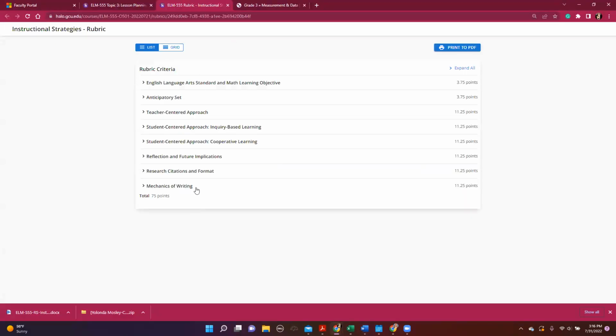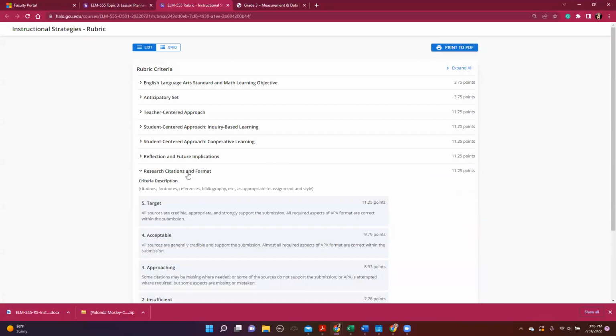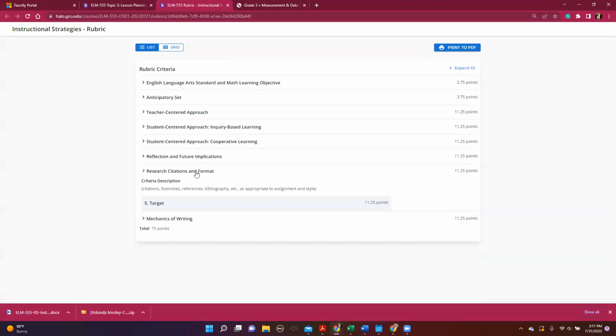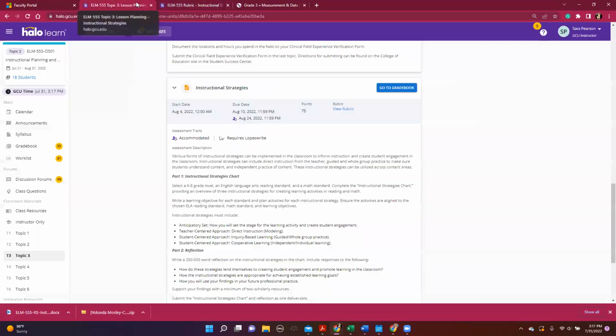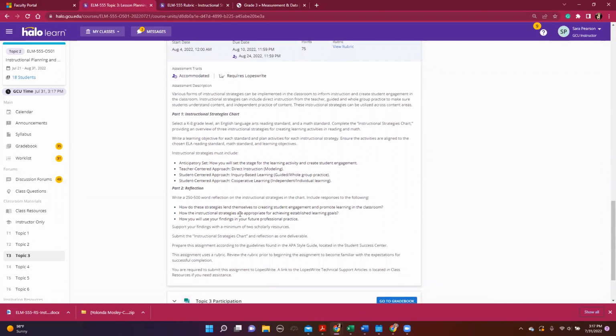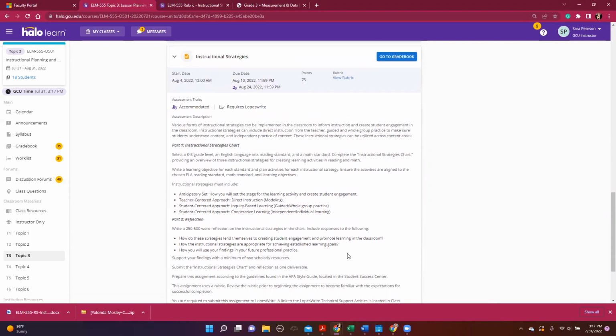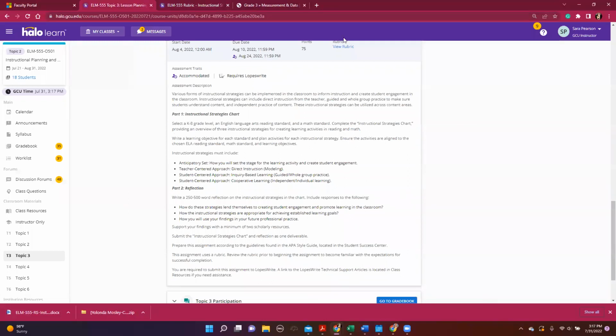Let's take a quick look at that rubric so you know what you're graded on. So you do need to use research citations as part of that. So anything that you do have on that reference page, make sure that you have an in-text citation in the bulk of the work. So either here where you got the strategy from, as well as in your reflection. So when you say that doing a game is more engaging for students, you can cite where you got that information from or someone who supports that claim that you just made.